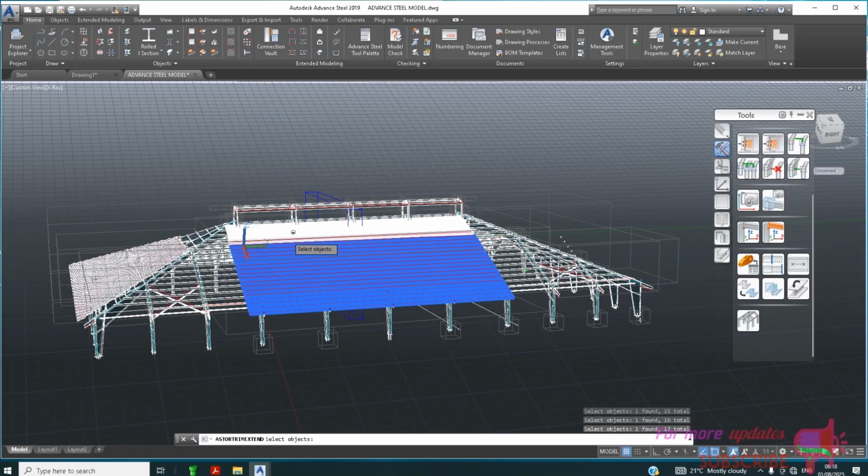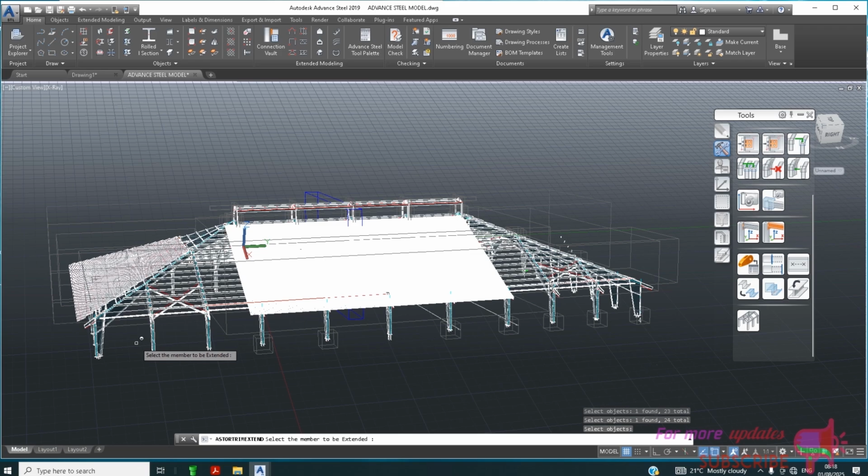There, there, and there. And then I will just select my hip. This, select my hip, then right click. Then I want the members to be extended, all of these.